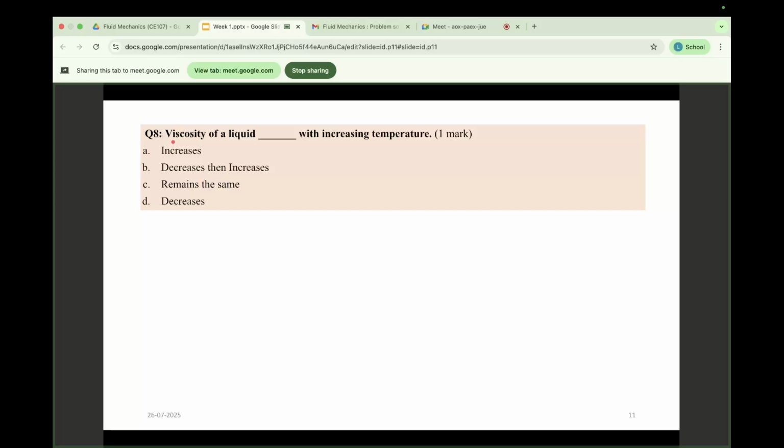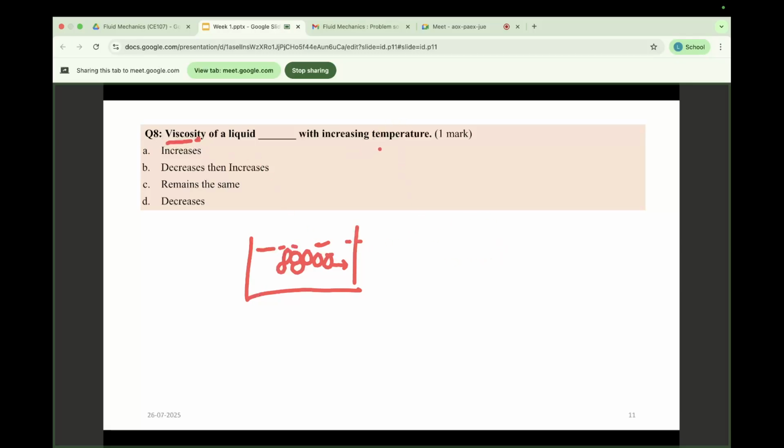So what basically is viscosity? Viscosity is the resistance to flow due to internal molecular interaction or friction. As I have said, water molecules are there inside the liquid, and the motion of these molecules is important. Viscosity resists the flow of these molecules.